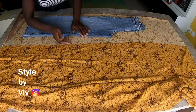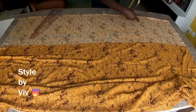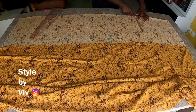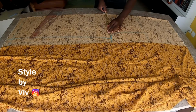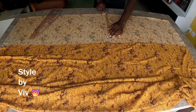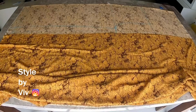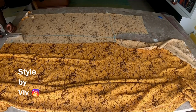Right here I'm going ahead to trace the front part of the pants. Next I'm going to double check my measurements: my waist measurements, my thigh measurements, and my hip measurements. Okay, now that that is done, I'm going in with my scissors and I'm going to cut out the front part of the pants.